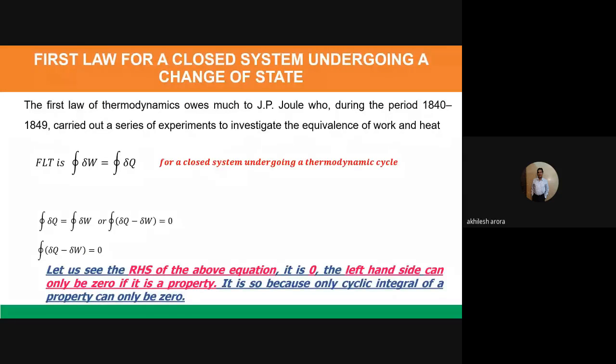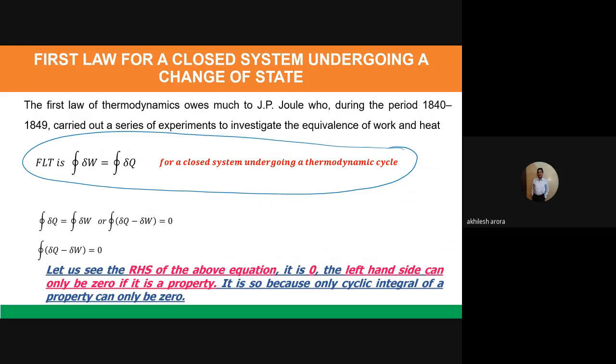So once again, this is the equation. One line I will read. The first law of thermodynamics owes much to J.P. Joule, who during the period 1840 to 49 carried out a series of experiments to investigate the equivalence of work and heat. So it was J.P. Joule who worked on the first law of thermodynamics. Okay, so this is where I will end my lecture today.